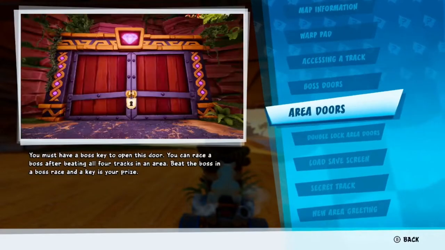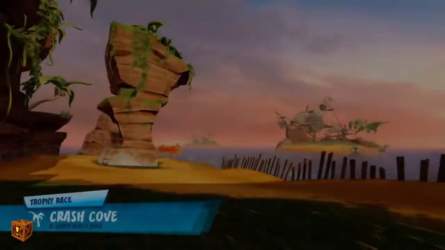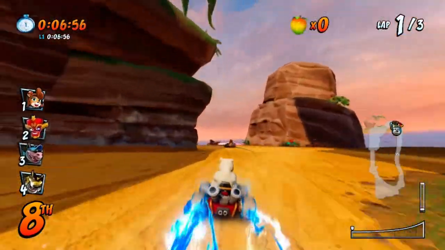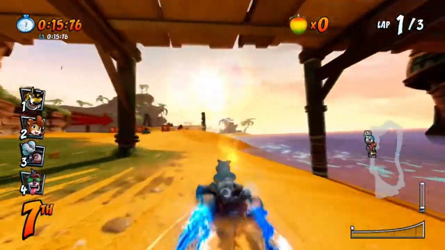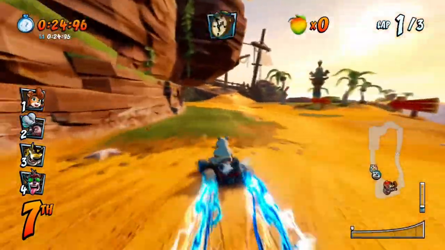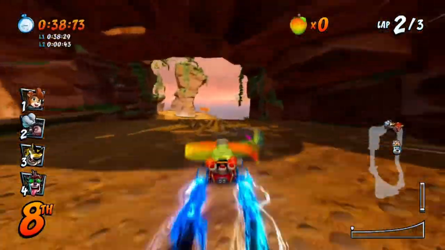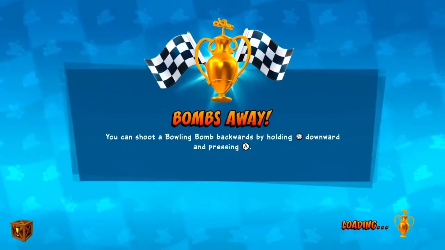Okay. What exactly is the power slide button? Is that L? This is a power slide, but I let go. And I just jump again. Alright, we need to exit the map. I need to figure out this power slide.